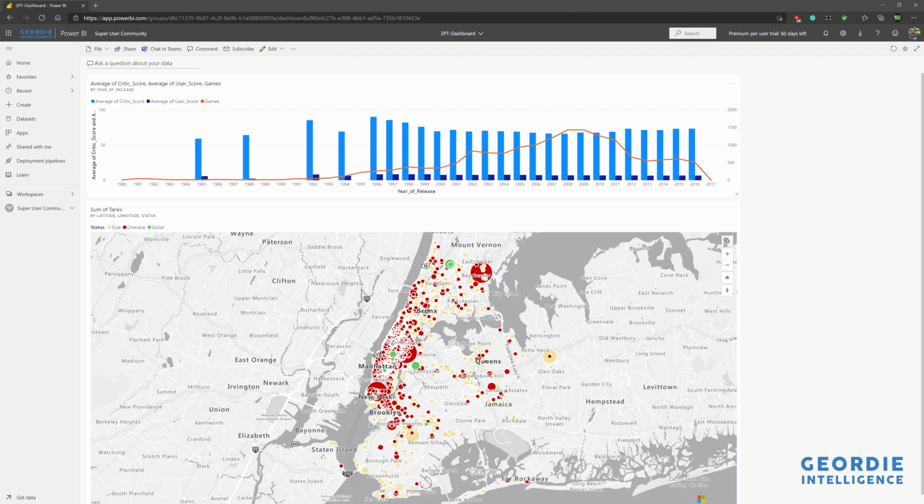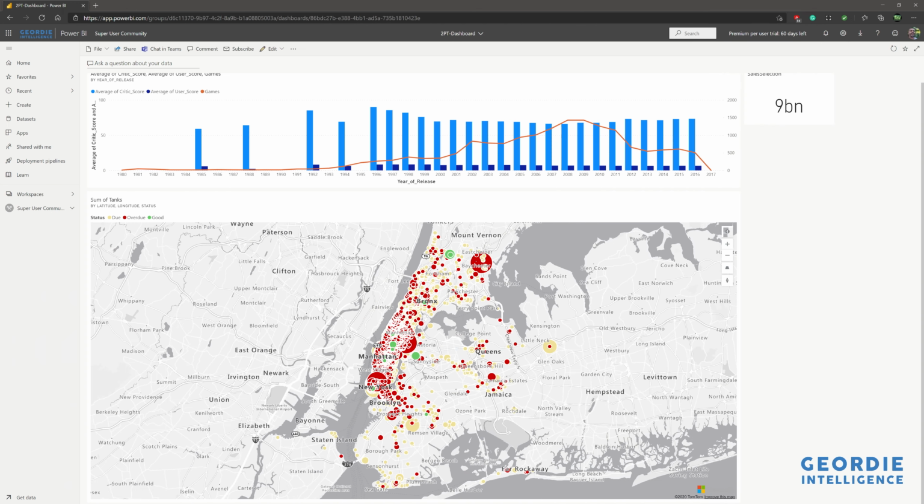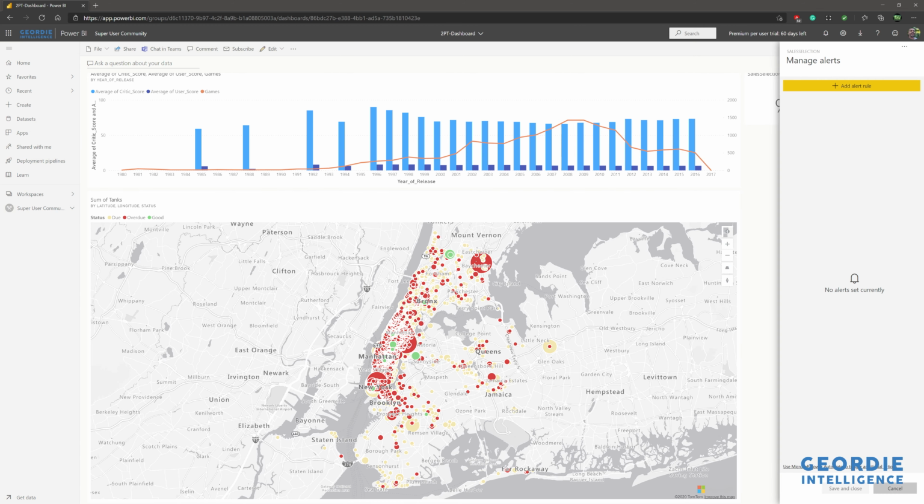And if you've got really simple metrics, they can also start to build alerts around those. So if you've got just a percentage KPI coming in here, a percentage measure, I've added this 9 billion sales to it. All I would need to do as a viewer is go in, manage alerts, and add an alert for it. We can get alerts set up for this. So if it goes above, below, changes, do something, notify me.